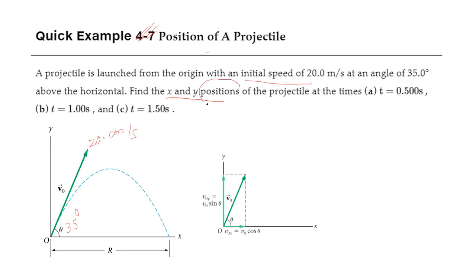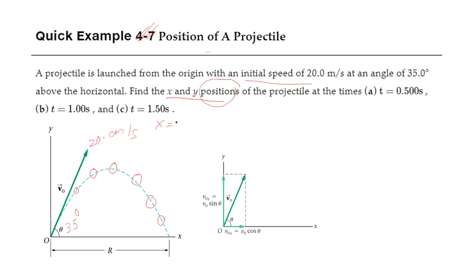Position at the time t equals 0.5, after half second. After 1 second, I'm not going to do all. These are for you. I can show you doing one, t after half second. After half second, I don't know where it is. It could be here, it could be here, it could be at max, it could be already past the maximum point. I don't know.